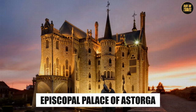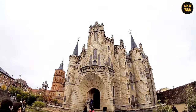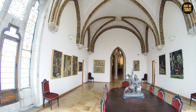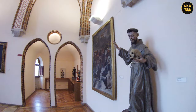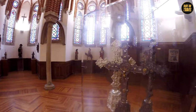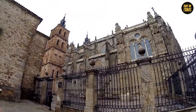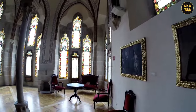Episcopal Palace of Astorga. Leaving the comfort zone of Catalonia, we find ourselves at the Episcopal Palace of Astorga, a hidden Gaudí gem. Started in 1889, this palace is like Gaudí's road trip outside his usual stomping ground. He left the project in 1893 after some disagreements — even geniuses had their bad days. The palace looks like a cross between a fairytale castle and a fortress, with Gaudí's distinctive touch on its facade and interiors. Though others finished it, the building screams Gaudí from miles away, with its whimsical shapes and intricate designs. It's a bit of a dark horse among Gaudí's works — not as famous as his Barcelona masterpieces, but just as deserving.